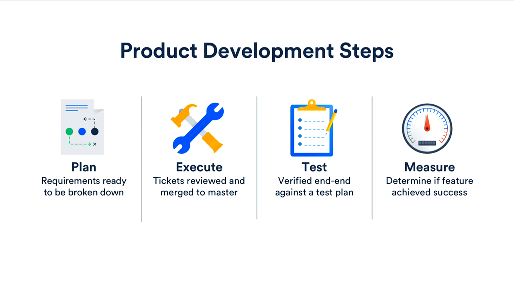Then it's time to execute. So you're working with your designers and your developers to figure out the best solution for your customer. And then what you want to do is you want to test this against real-world settings with your QA team. And lastly, because you've set some success metrics to begin with, you want to ensure that you're meeting those results. So nothing too crazy, but at the same time, lots of these features are happening at the same time, and that makes it a little bit more chaotic.